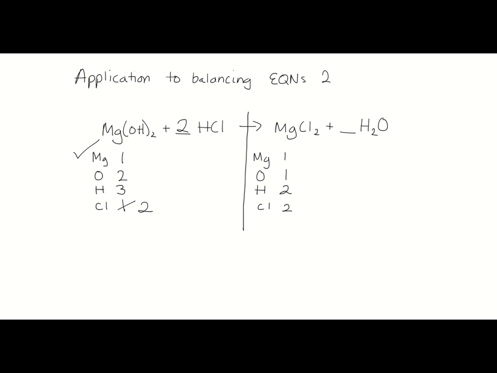But then when I multiplied this by 2, I also multiplied the hydrogen by 2. So we've got to recount everything I've got on the left-hand side now. So we've got 2 hydrogens from this formula here with its coefficient in front of it, and we've got 2 hydrogens from this formula here. So I've now in total got 4 hydrogens this side.